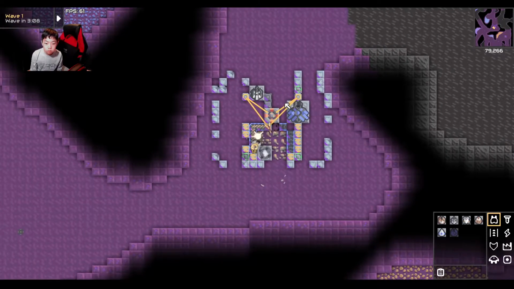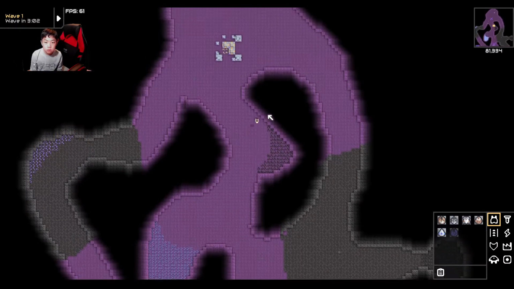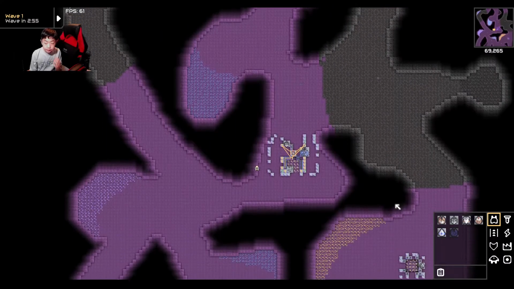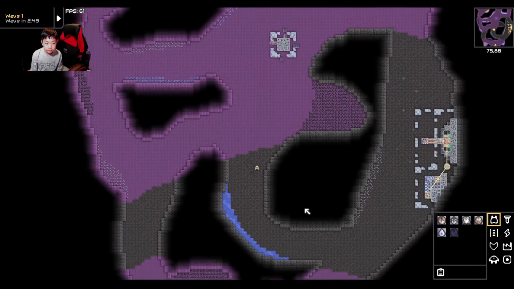Bro, what the heck is this? This map's really easy. Sweet. Okay, so I guess I should start now. This is a neutral team, okay.